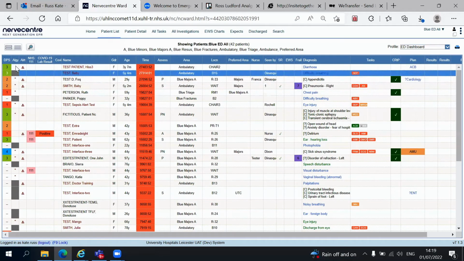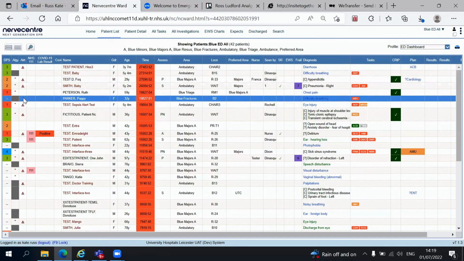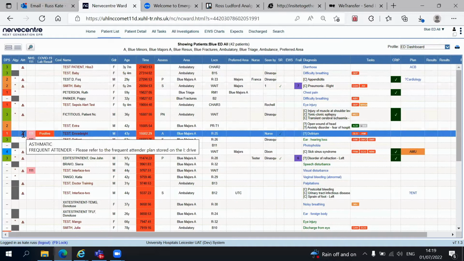But don't rely on that purely. Not all allergies are recorded. You may also find that the patient's got a specific alert attached to them, such as having a bloodborne virus or an epilepsy problem, for example, and they might need time critical medications prescribed. And sometimes you might see somebody that we know quite well and comes to the department quite a lot, such as a frequent attender, and these patients may have a care plan stored on a separate drive which we can obtain from reception.